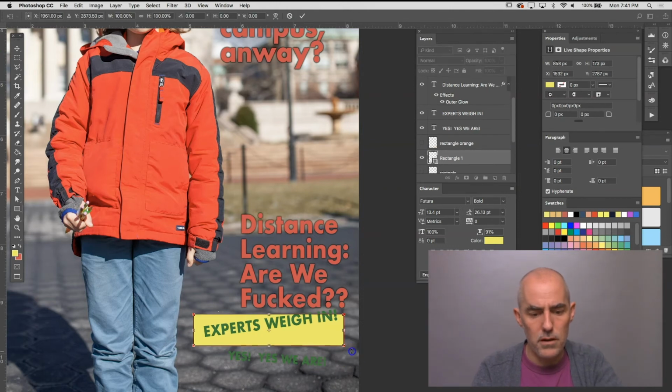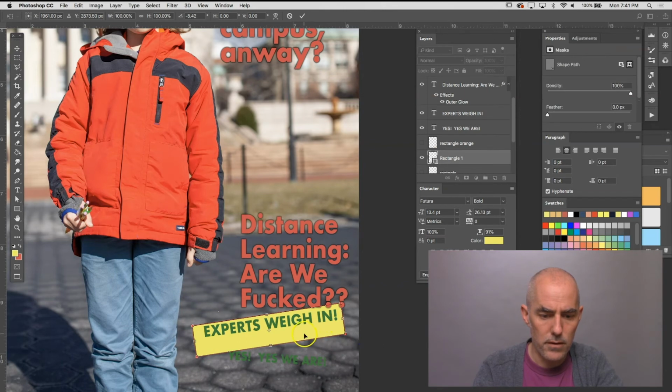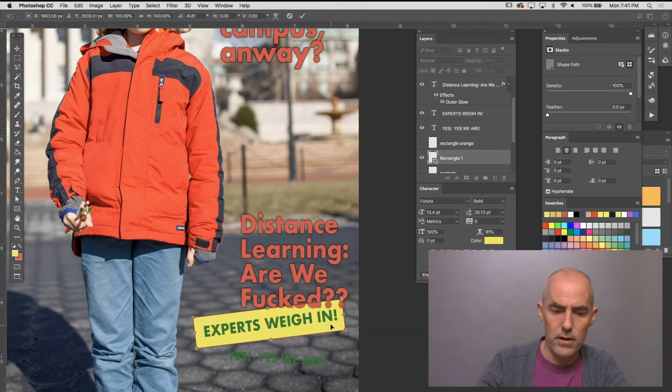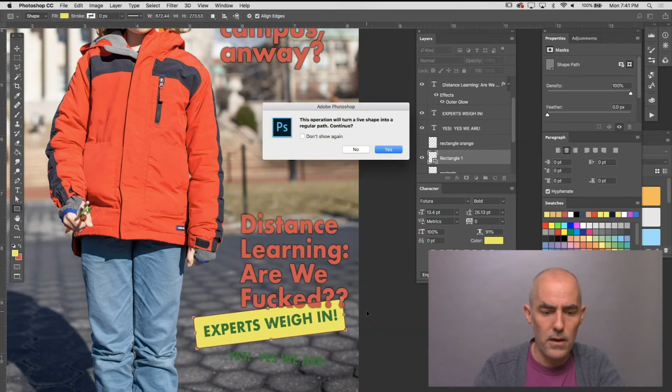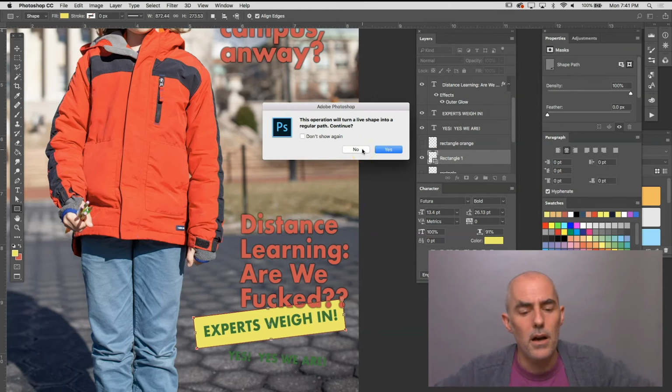I had rotated that type before, also using Command T, free transform. I could have been a little smarter and selected both the type layer and the rectangle layer if I had made the rectangle later, but I didn't.